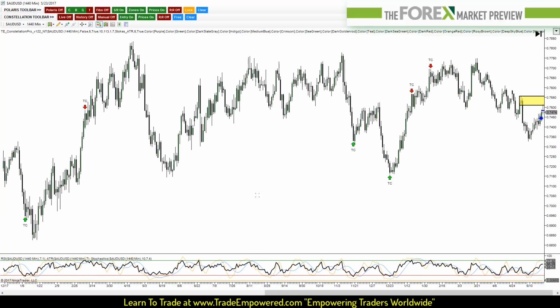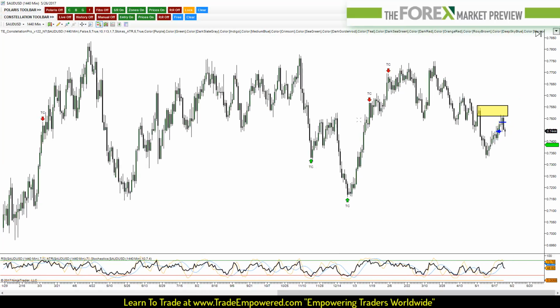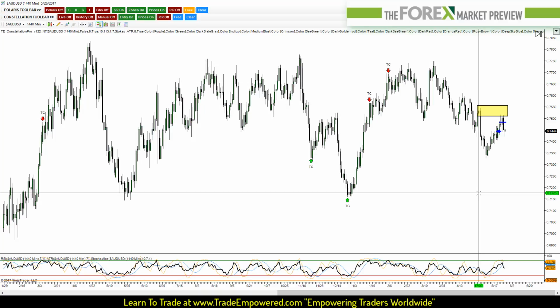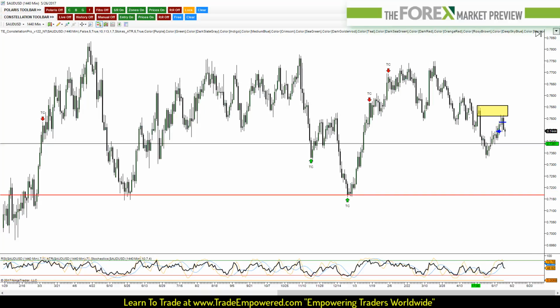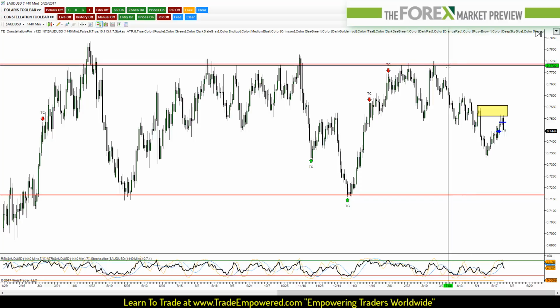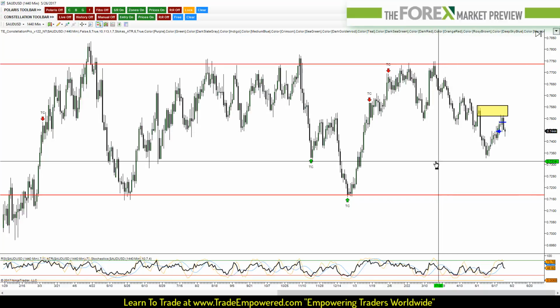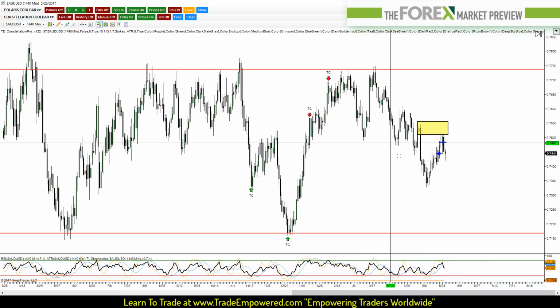You can see we've been in consolidation essentially since March. So there's nothing on the chart right now that tells me there's a better likelihood that we're going to test these previous structure lows before we test these previous structure highs. And in trading, that's what it's all about, guys. When you make a prediction, it's not necessarily about where the market is going to go. It's about trying to find the path of least resistance. It's about finding where the market is more likely to go here before it goes there. And that before-it-goes-there level is typically where your stop loss is. So I've been very cautious with this pair because of that.